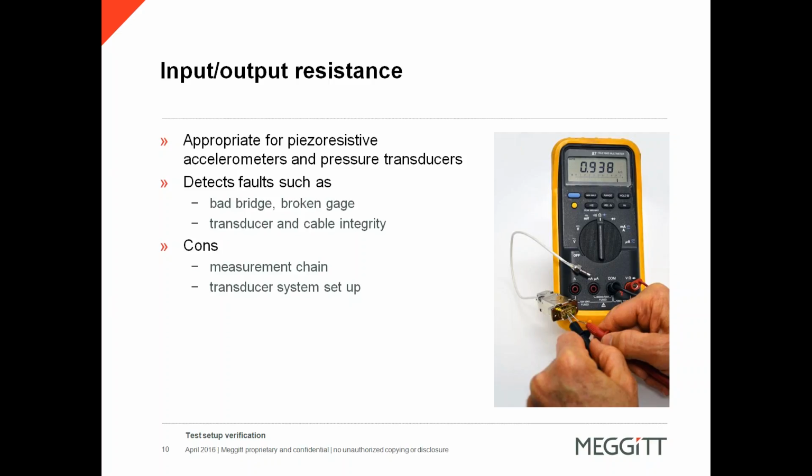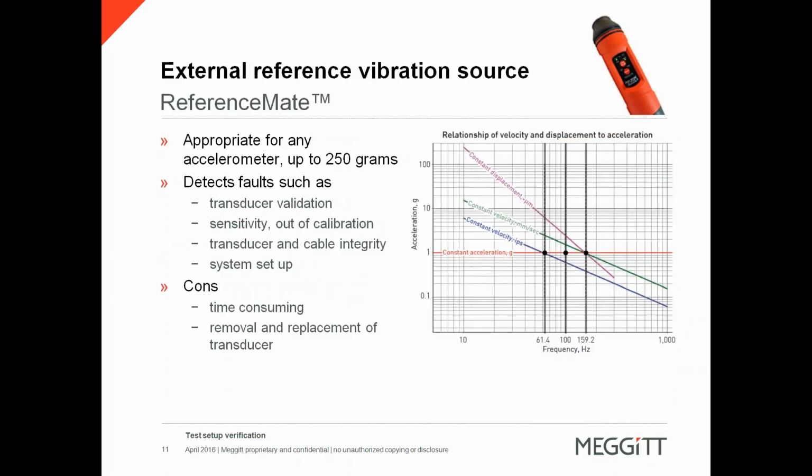We can also consider another test method by exciting the whole measurement chain instead, by using, for instance, a calibrated excitation source, such as a portable handheld shaker. This is the most accurate method for a complete end-to-end system verification. For example, a 1G shaker will excite an accelerometer to verify transducer sensitivity settings into the data system, as well as any other configuration applied in the data system itself.